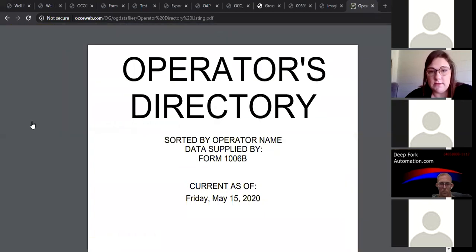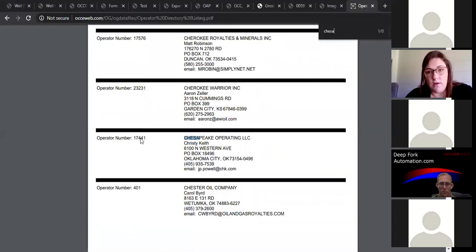Don't print this because it's 564 pages long, but this is also enabled for the find feature. So all of the companies that have current surety should be listed here. It's updated monthly, so you should be able to find companies this way if you need their contact information.